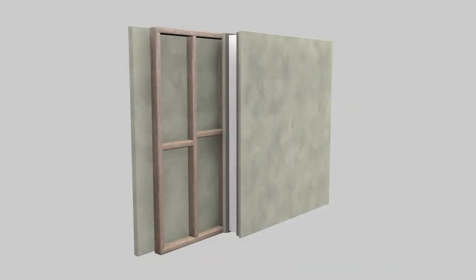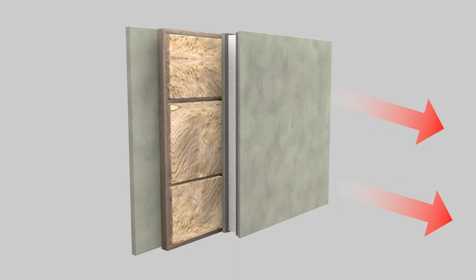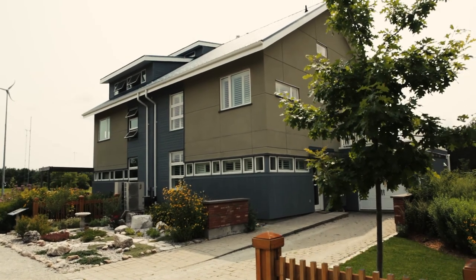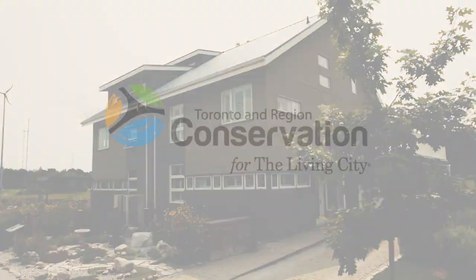Most houses have all these studs that go from the inside to the outside, so they're called thermal bridges. They have less of an R value than the insulation which is directly behind them. By putting that insulation around all around the outside, you basically stop that thermal bridge from happening, and it makes the house a much more insulated envelope.